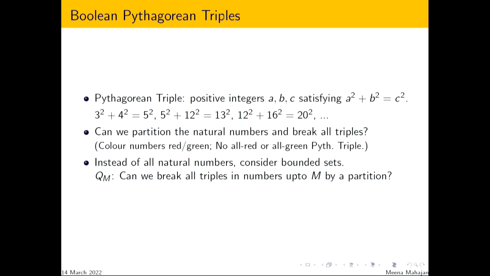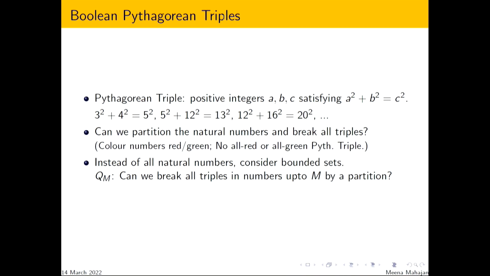And the Pythagorean triples problem asks, can we partition all the natural numbers into two groups? Let's color these numbers, the red numbers and the green numbers. Can we color all the numbers, red and green, such that if I look at only the red set, there is no Pythagorean triple in that set? If I look at only the green set, there is no Pythagorean triple. So every possible Pythagorean triple has somehow got separated by this coloring into the two different sets. It's a very simple-to-state problem, and people had looked at it for over 100 years without any idea of how to solve it.